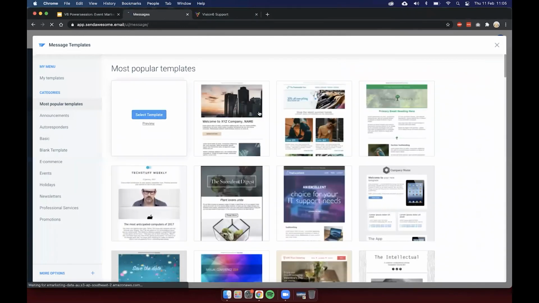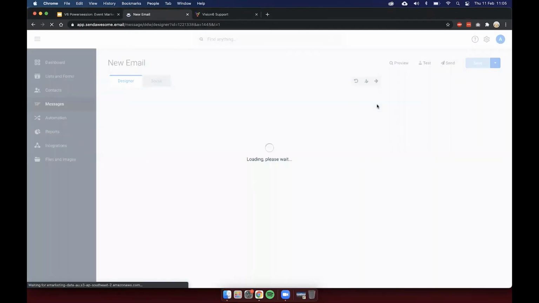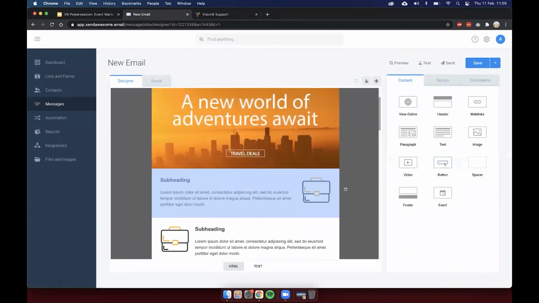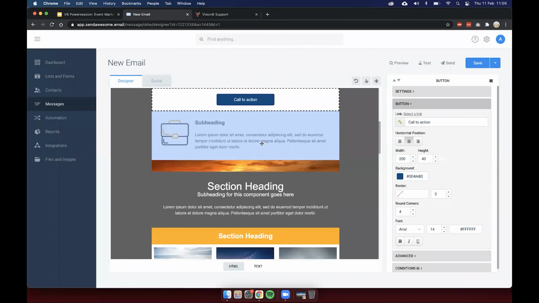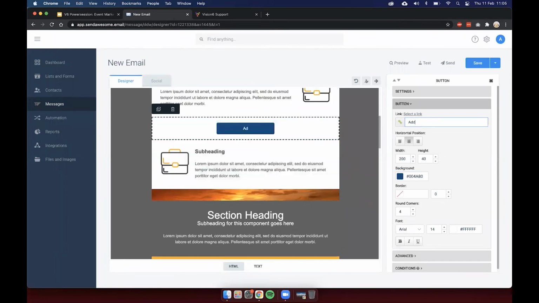So let's just choose this one here, for example, and I wanted to add an appointment reminder button into my email. I can do it anywhere. It can be a button, it can be a text link, it could be an image, but let's say do it as a button. They're nice and obvious. I drop that into my email. I can pop it here, add to calendar. I might change the button color a little bit to suit the rest of the email color scheme.